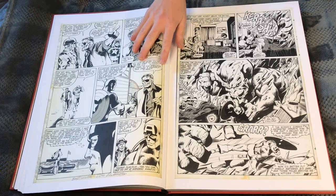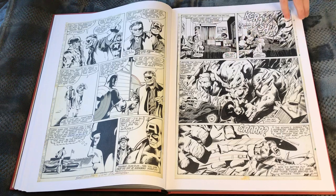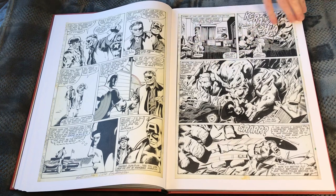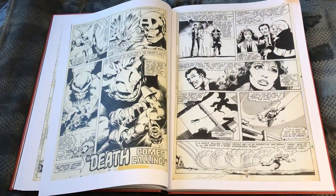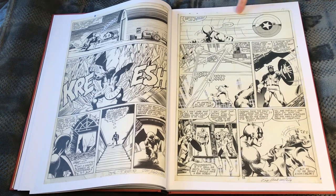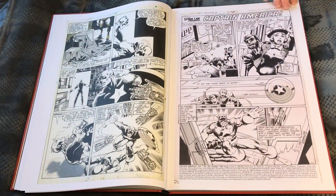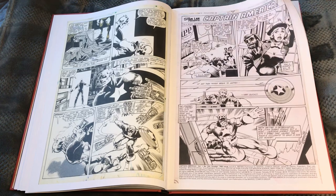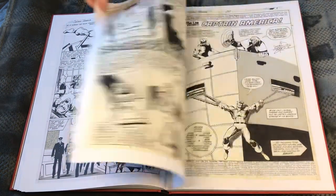Roger Stern and John Byrne's run on Captain America was well-known, well-loved, and unfortunately unfinished due to editorial differences. Look at that Dragon Man — that is so awesome, what a money shot. Whoever has that original page, that's what you want — such a great character exploding off the page. Great Byrne face — her name's Bernie. I love the zip-a-tone on the shield; it always appealed to me growing up. I wonder if that's a stat — a copy of the same panel.